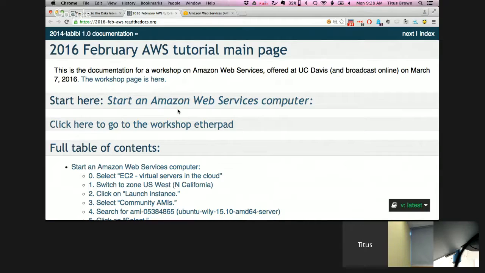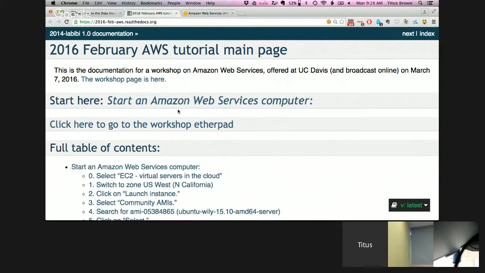Okay. What we're going to do is start with walking through starting up a computer on Amazon Web Services, and then configuring it and running RStudio server on it. This is a way to run an RStudio program on a computer that may be much larger than your laptop in terms of compute resources.